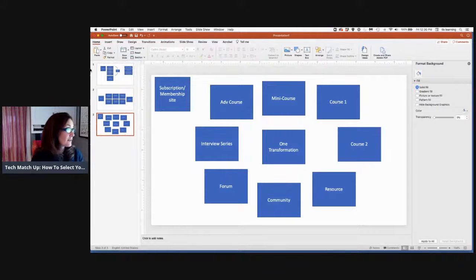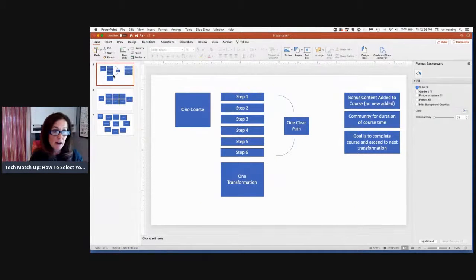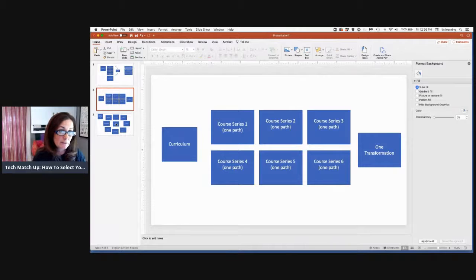But this becomes a critical part of how you think about structuring what you're creating, because it's not just about, oh, I think I'm going to use this random tool and putting your stuff in the tool, because that's not going to serve you from a business perspective, especially as you grow and scale it. It really needs to make sense from your learner's perspective, because trust me, I have tons of people come to me and they're like, okay, so my learners have to log in to 52 different places and they're all complaining that it's too difficult. And it's like, well, of course it's too difficult, because for them, they just need to go to one place, and then you structure it around their experience versus the other way around.